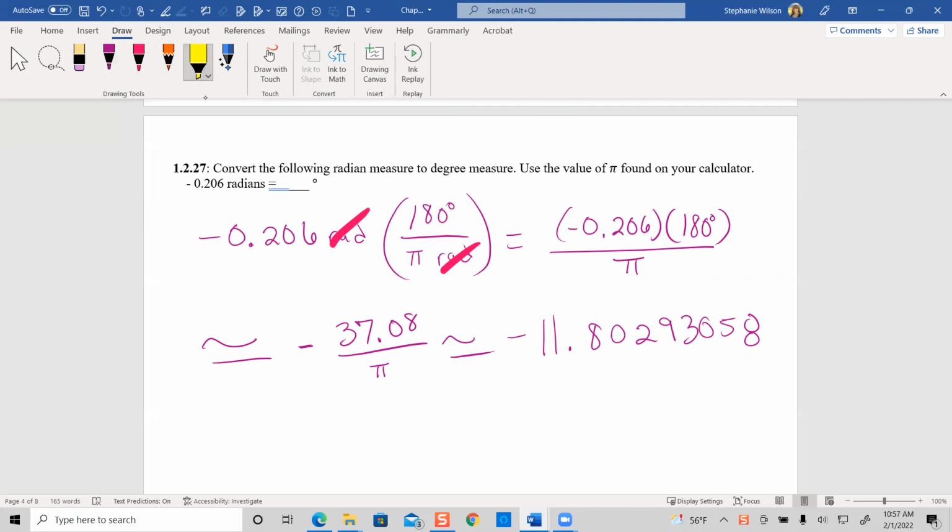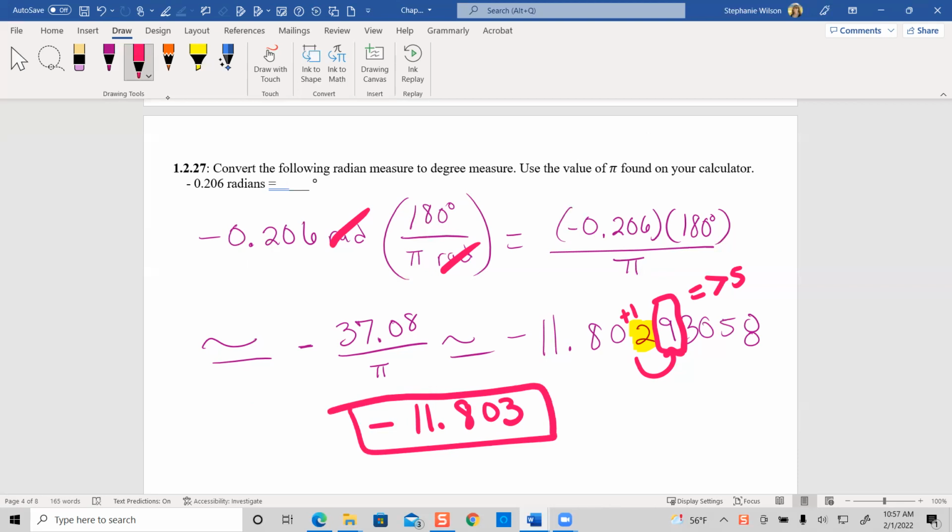If we're going to round to the nearest thousandths, that's the 3 decimal places. That means I have to look at the number directly behind it and ask myself, is this number equal to or greater than 5? And if it's yes to either one of them, then we're going to add 1 to this column and drop it all off. If it's no, then we don't add nothing, we just drop it all off. In this case, it's a yes. So that 2 becomes a 3. And this is my final answer. And we got to remember, don't forget your degree mode.